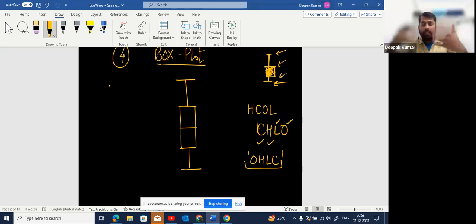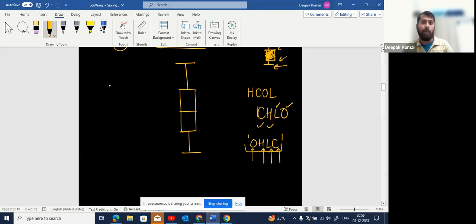Whenever you draw the data from the NSE or any stock market website, the OHLC value shall be downloaded. OHLC represents where it has opened, what was the high made by it, what is the low made by it, and where did it close. This is called OHLC. But right now I'm not talking about that, although it could represent it. Here the box plot is saying, no doubt, this is the maximum value. This is the minimum value.